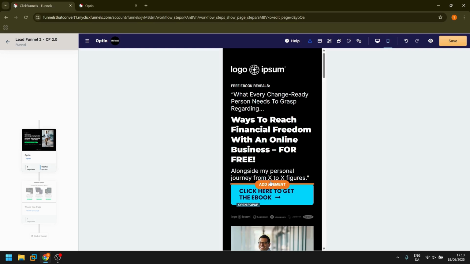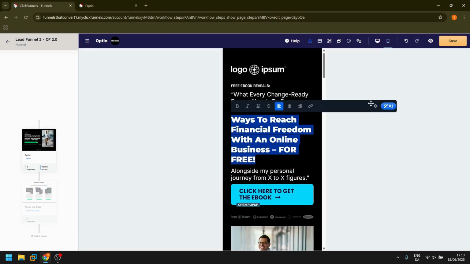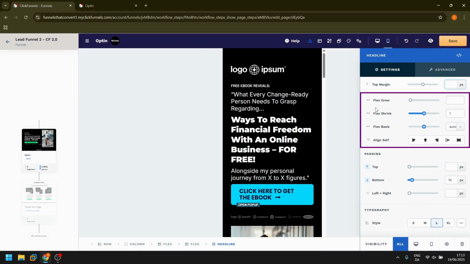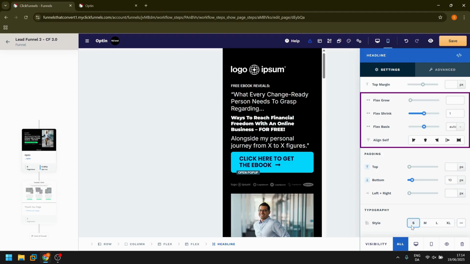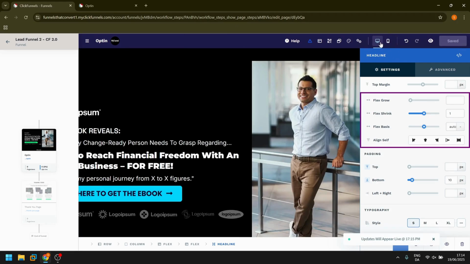One thing you might encounter is that maybe it looks great on the desktop, but on mobile you might have elements that you want to change the size of. For example, if I wanted to change the size of this heading, let's see if I am able to do that. So if I change the size here in the mobile editor, let's try extra large or small. Let's first try the small and see if that changes the desktop view. So let's press save, go back. So it looks like it didn't change the desktop view.